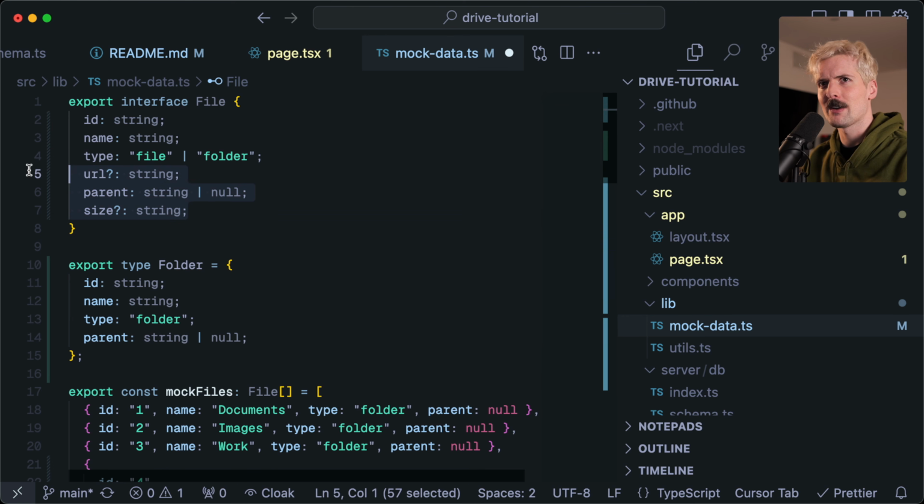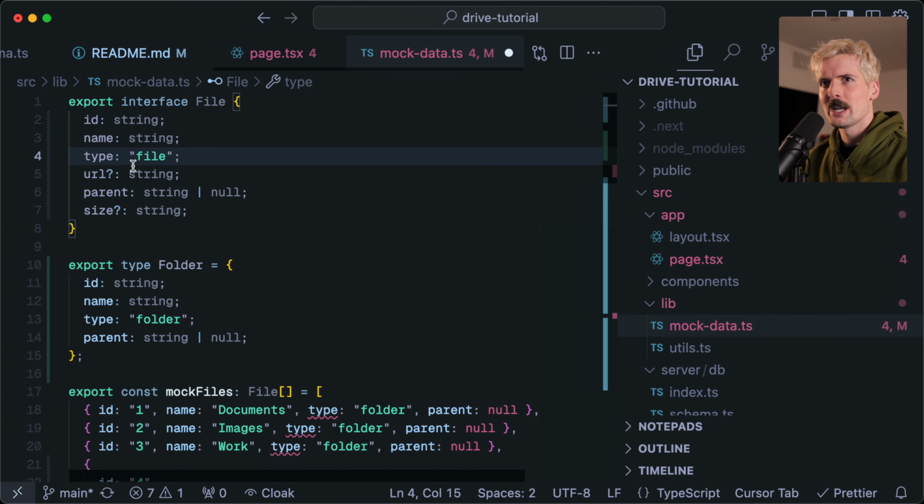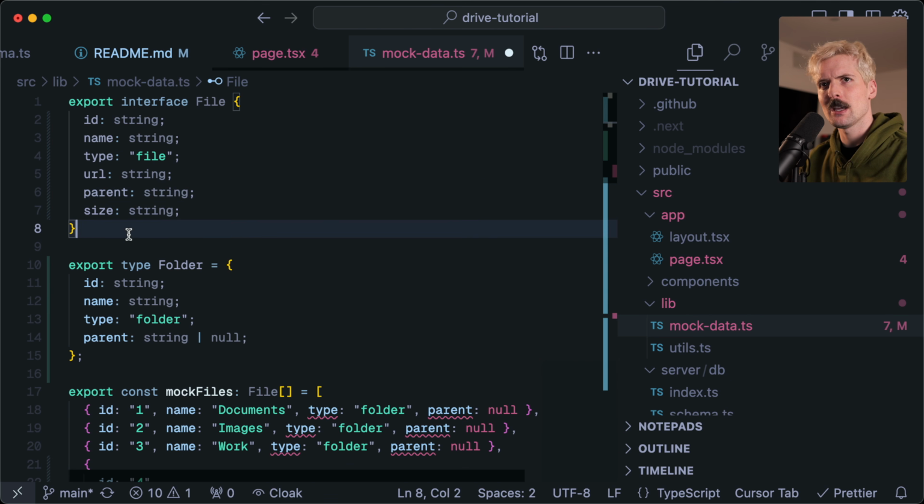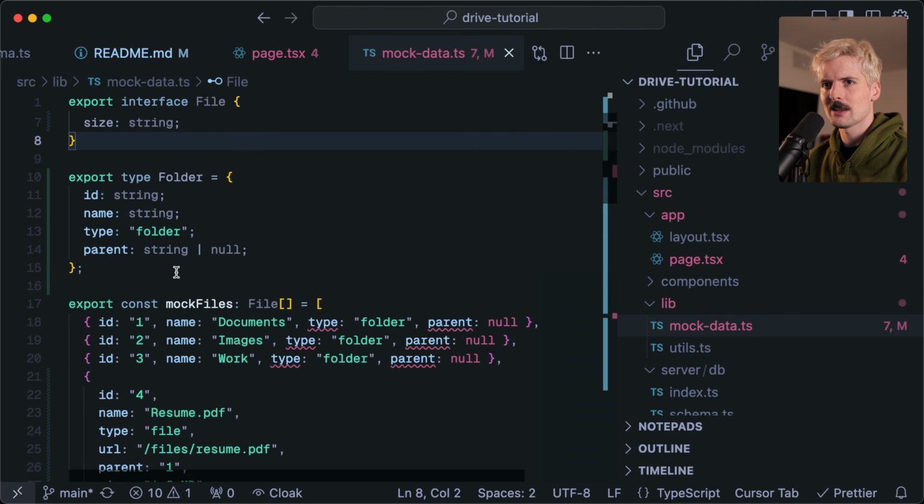It's very weird having all these different cases in order to try and force one generic type. As much as I love generics and types, no. There's a couple of things we get to change now that make life a lot more convenient. First, we get rid of that or case. Then I get rid of the optionals because this has to exist now. The URL for the file has to exist or it's not a real file, and it does need to have a size. We can also make parent not nullable because a file has to be in a folder. This helps clean things up a bunch.